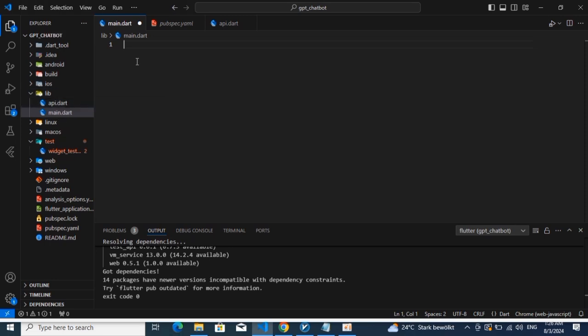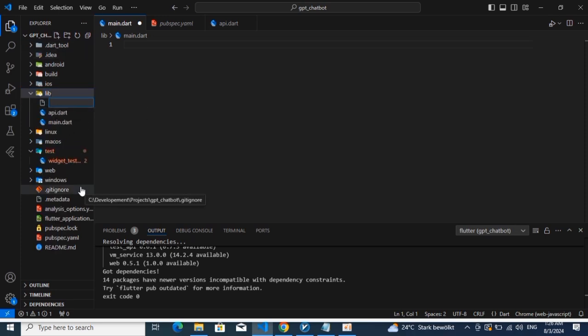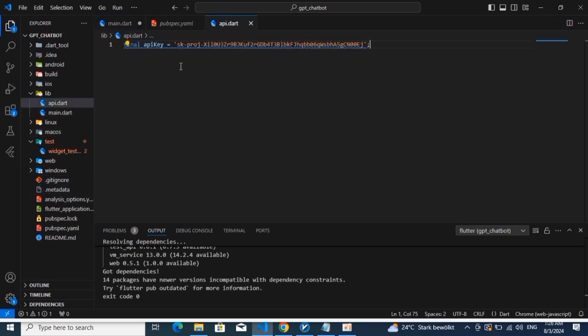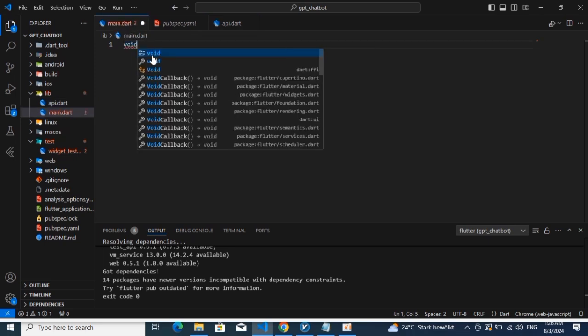First, in VS Code, we make an API.dart file, import our API key into this file and save it. Then we will start to write our main.dart file. Here we paste the key and then we start the main.dart.